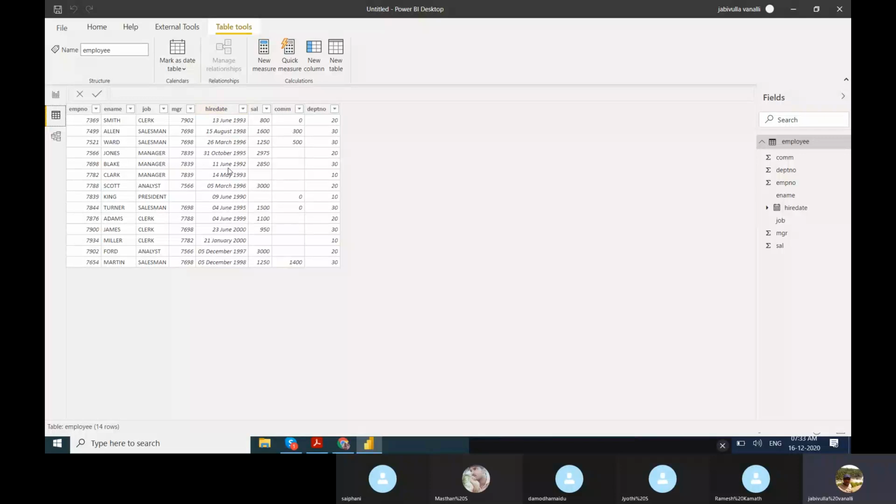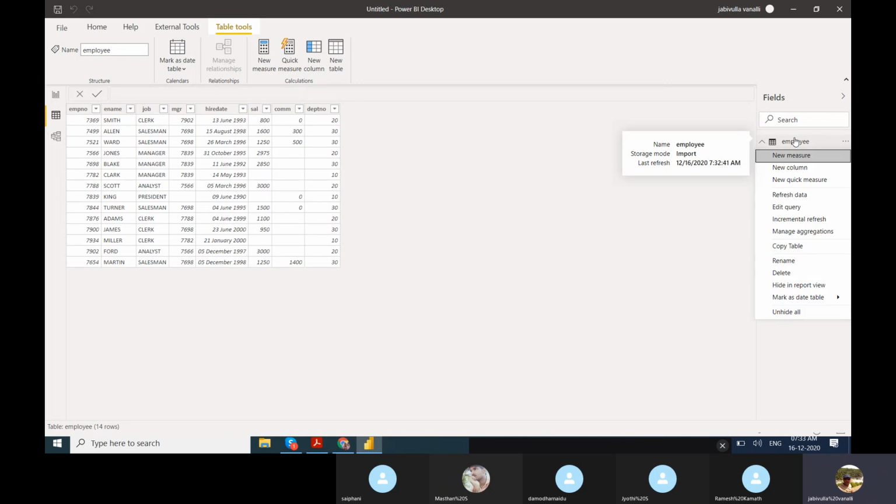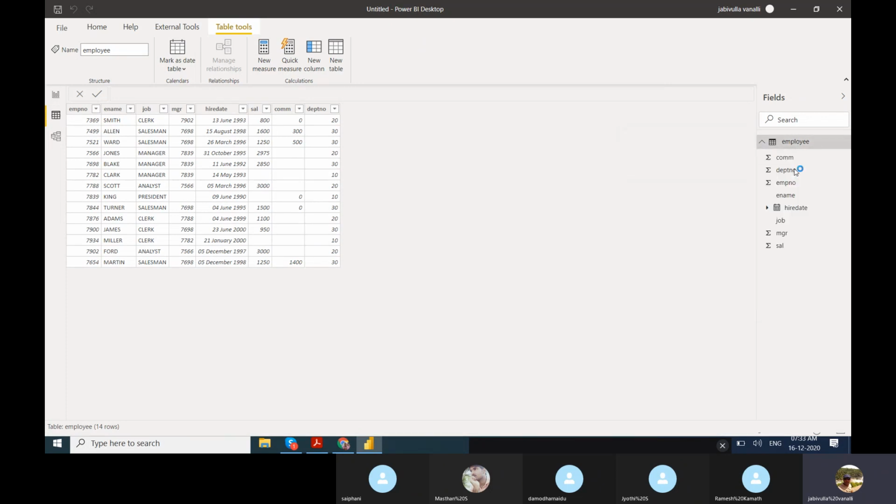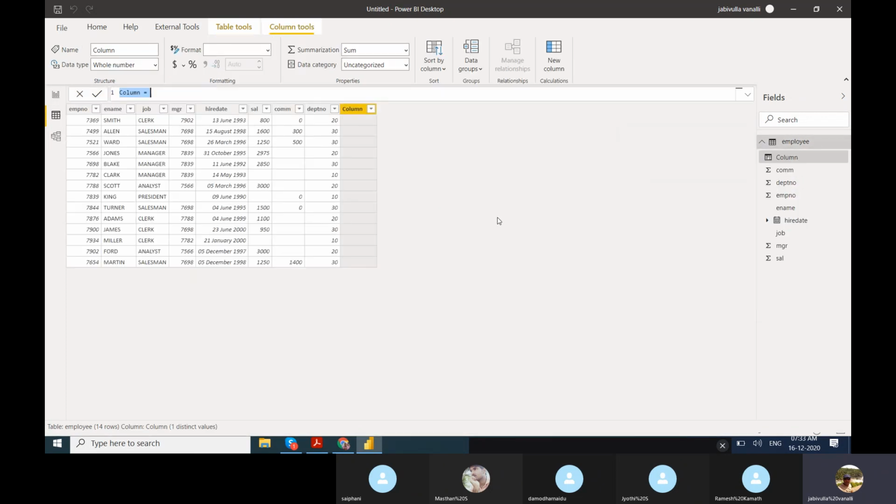Hire date is there, right? In the hire date, for example, you want to extract only the year. Then there is a function, year.